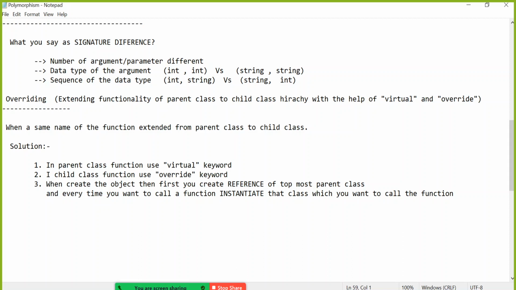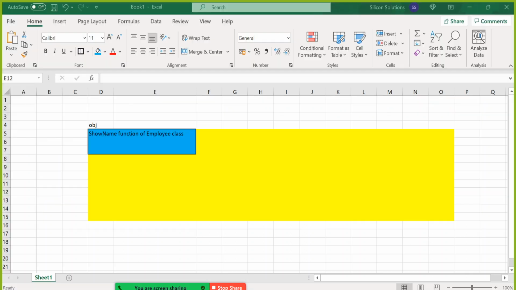This time we are not talking much about speed, because we are not getting any benefit from execution speed, but definitely we are getting benefit from the memory allocation point of view, right? That's why in that Excel sheet I showed you only one box and it is solving all my problems. Otherwise for 3 classes we would always be creating 3 boxes, 3 objects. So only one object is solving all my problems.